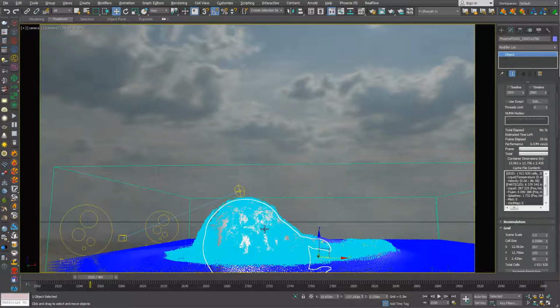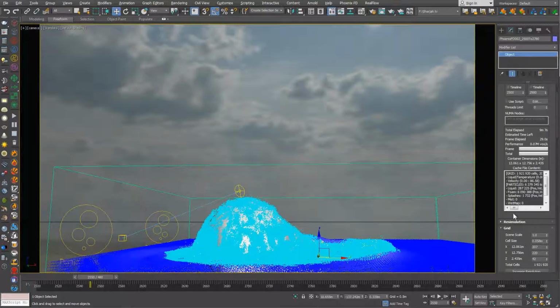Now, two things to take into consideration. The first thing is that the relationship between the foam particles and the liquid is not 1-to-1. It means not every particle of the water body having a certain speed is going to generate foam. It's more complicated than this.